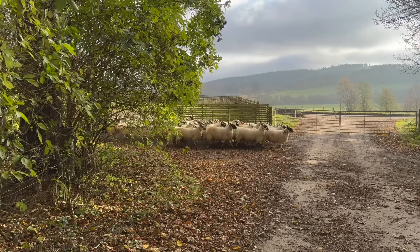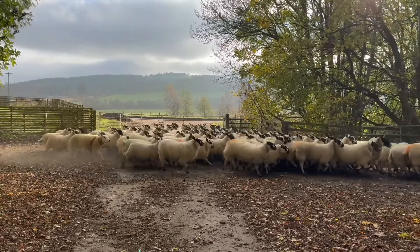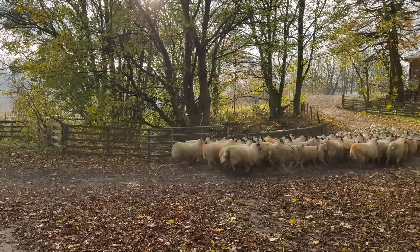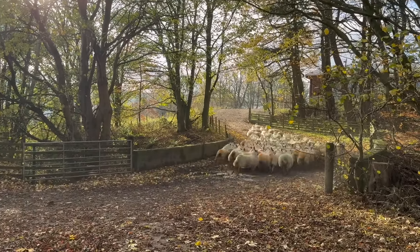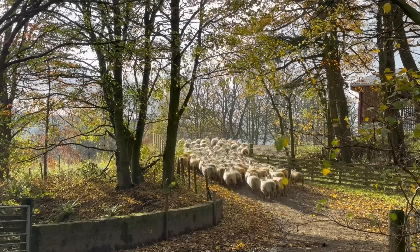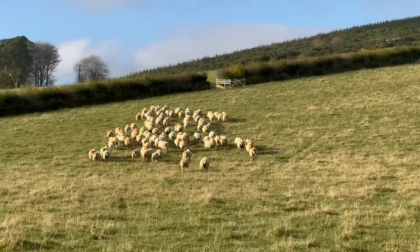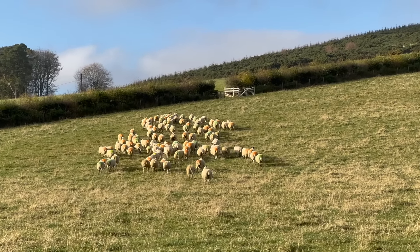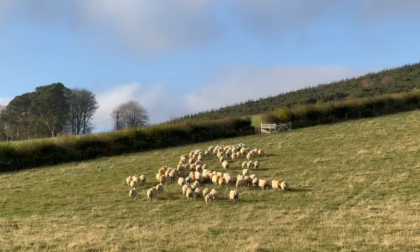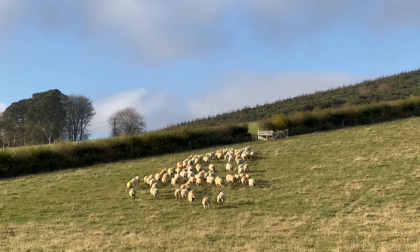So this is the other half of the gimmers. There are a few more in this batch unmarked - I think there's maybe nearer 20, but not quite 20, not marked. So that's just the way it's gone, but you can still see the majority of them are marked, which is really positive for just being the second week. Just wanting to give them their time and let them work away themselves. Tups, as you can see, are all at the back, but really pleased with how the gimmers are doing so far.